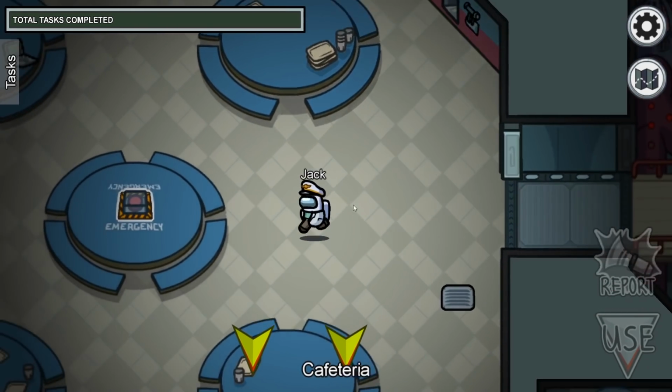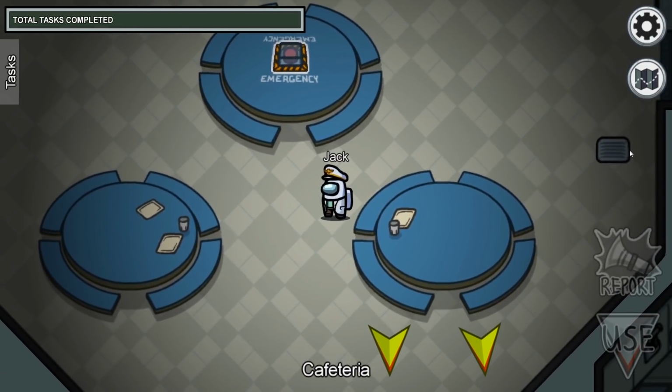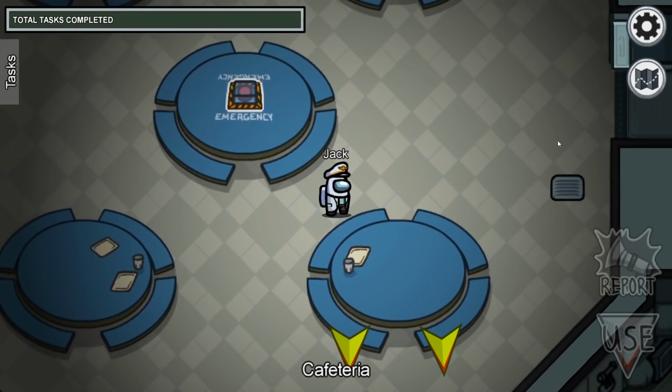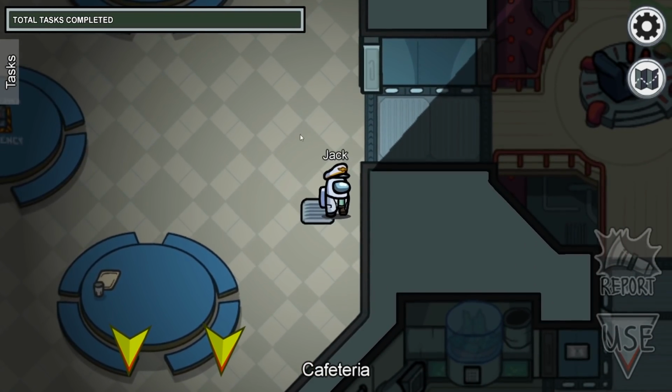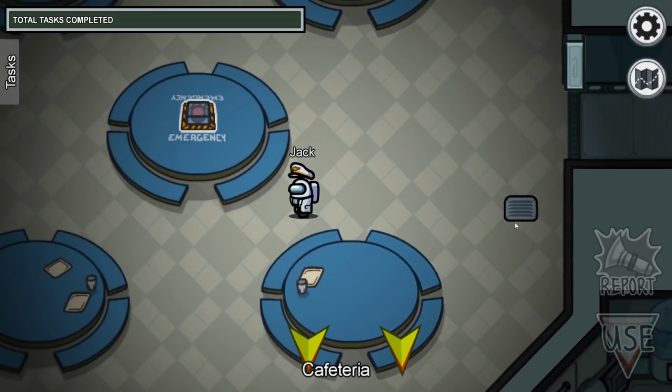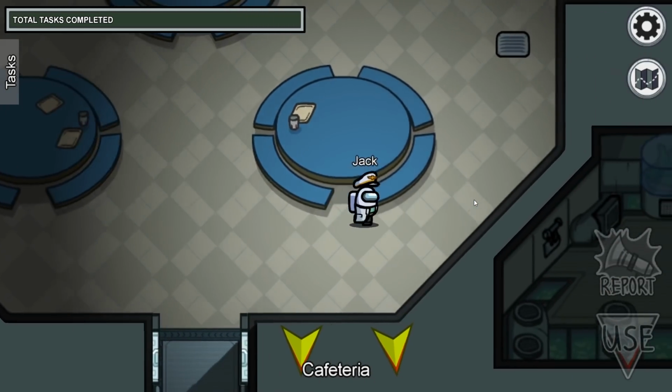In all, cafeteria is a very high traffic area. You have a vent there for cafeteria. Personally, it doesn't see much use just because you can be really easily found using this vent. But it's still something to know and something to escape with, I suppose.